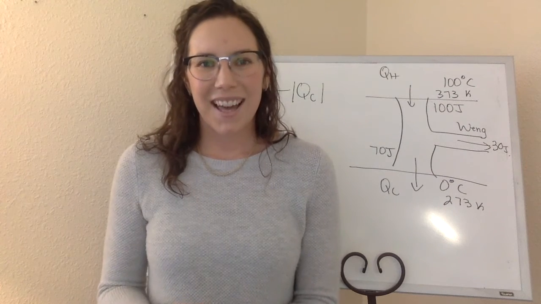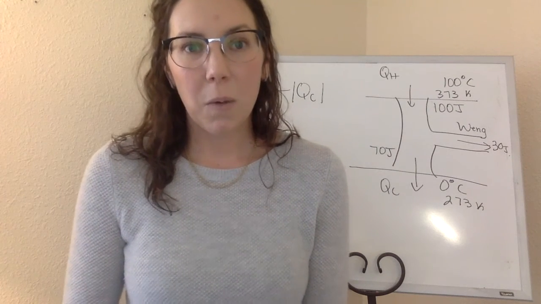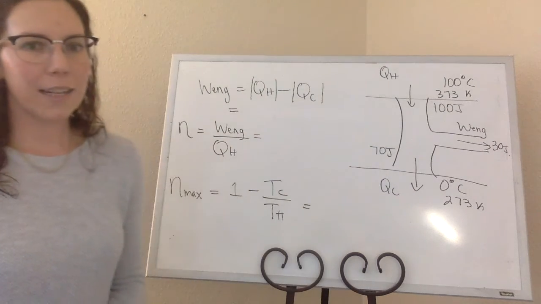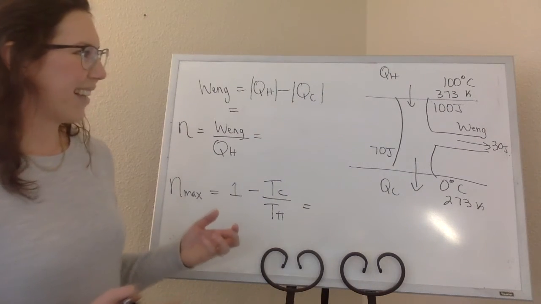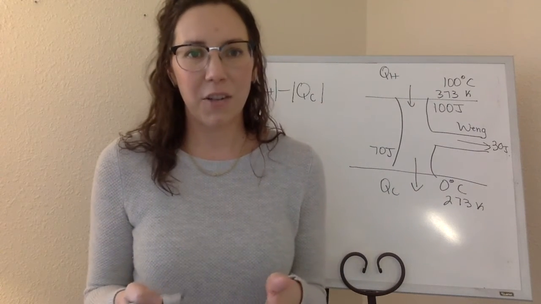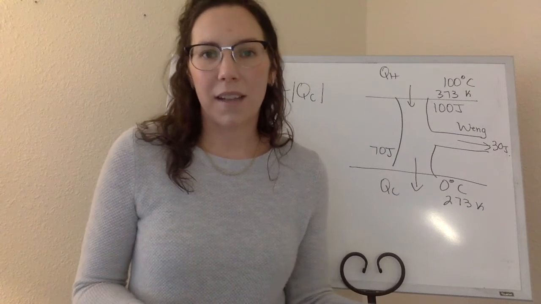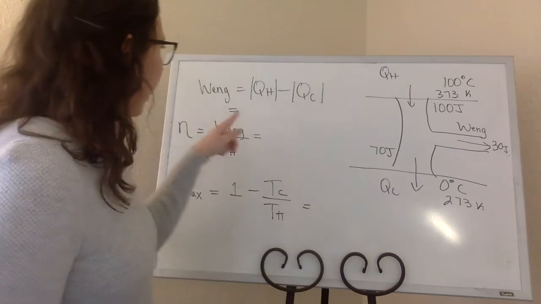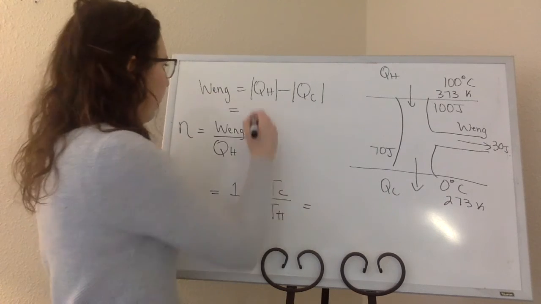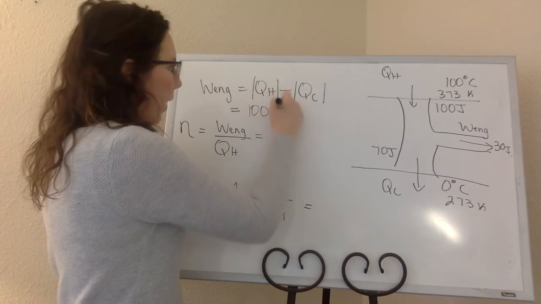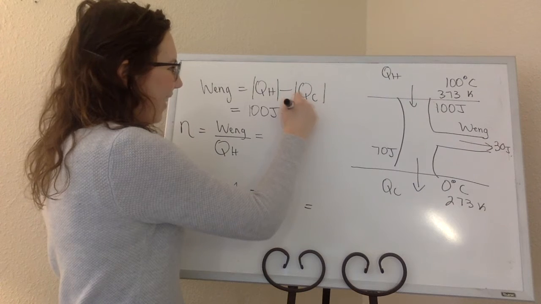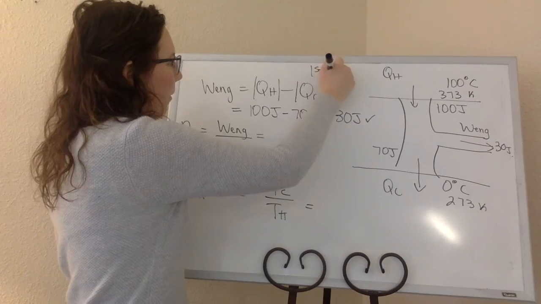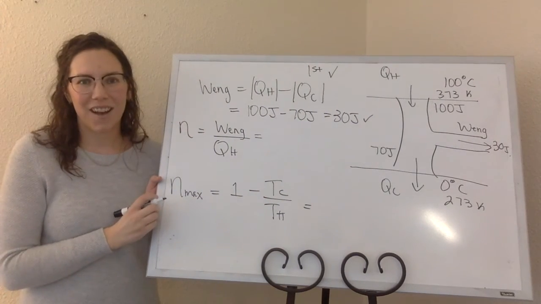So to check if a heat engine is possible, what we need to do is verify the first and the second law of thermodynamics. We can check the first law by checking that the difference in the heat transfer in and out equals the work done. So that's from delta E thermal, the change in thermal energy, equaling 0. So we can check that here. It's verified just because they're easy numbers this time: 100 joules minus 70 joules equals 30. Okay, so no problems there. It satisfies the first law.